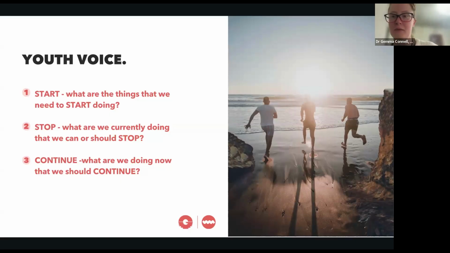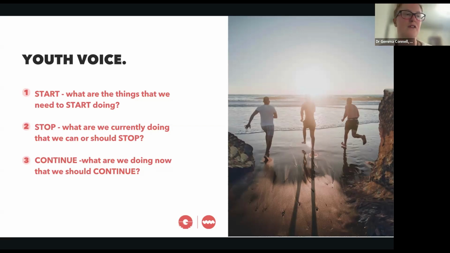Okay, I'll give a couple of examples. It might be that, and I've certainly worked with young people who would say, we need to start having young people on boards of environmental charities, for example. That might be one, and having their voice heard there. Something that maybe we need to stop doing might be, and I saw a LinkedIn post about this today, including young people on youth boards in a way that is very much a tick box exercise, and they actually don't get their voices heard. It just looks as if their voices are being heard, for example.